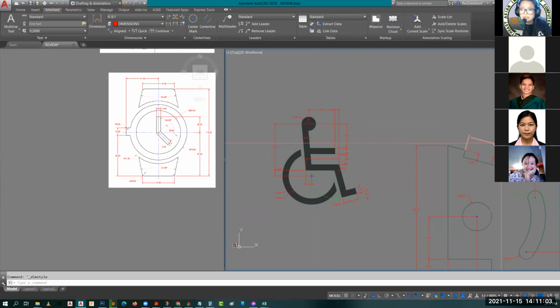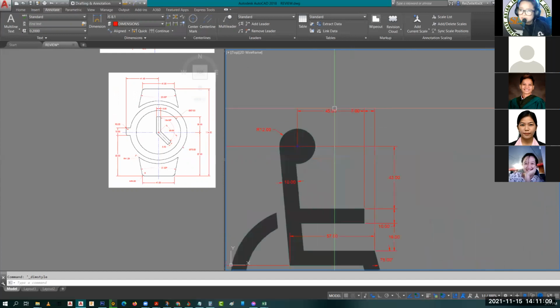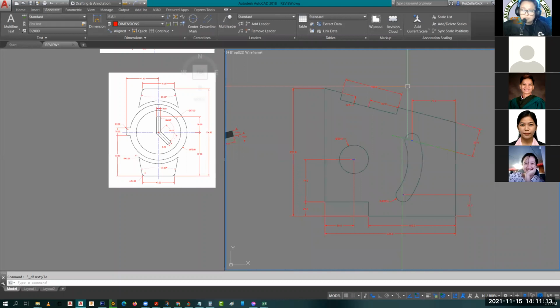Kung isahan lang lahat ng dimensions mo, once this is modified, mamomodify din to. So mag-a-adjust siya. So mas maganda na different objects or different activities or different plates, may sarili siyang dimension style.